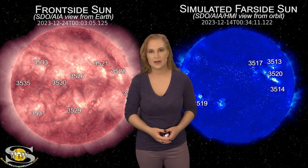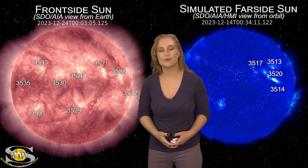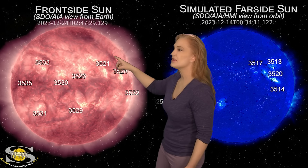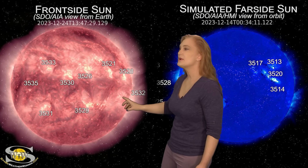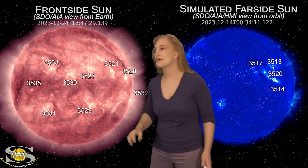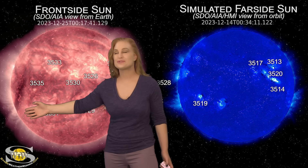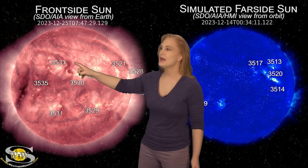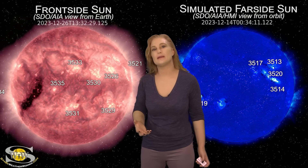Space weather this week has definitely picked up in activity. As we take a look at our Earth-facing disk, we've actually been watching quite a few solar storm launches — not all that much has been Earth-directed. Back on the 24th, we saw this big filament erupt — that thing goes northward of Earth. We get a big filament eruption down in this region going south of Earth. Then over on the east limb, in a region not even in view yet, another solar storm fires. Again, nothing is Earth-directed. Finally, we get a couple of puffs here in mid-disc.